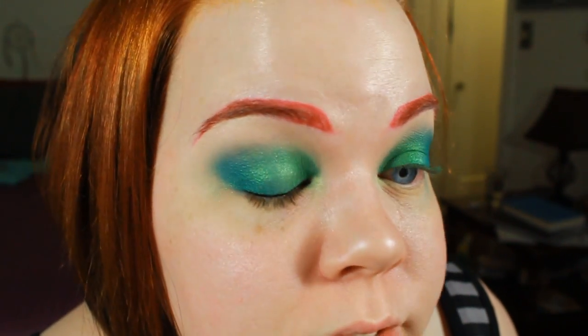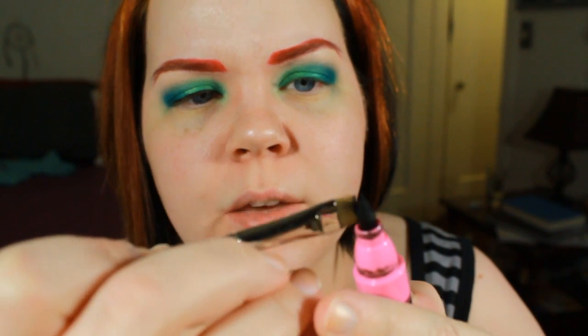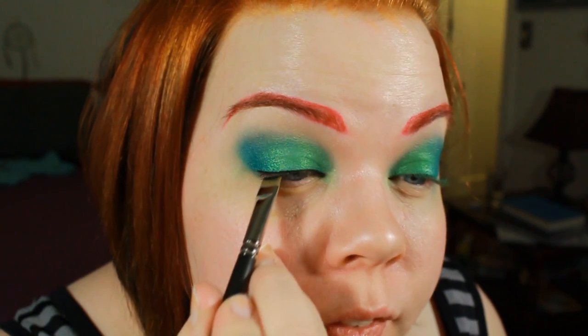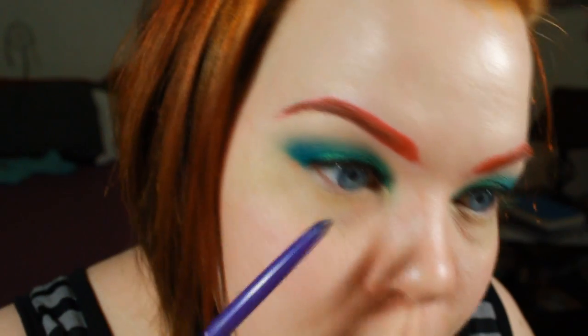And focus less on what it looks like when you're looking down and more on what it looks like when your eyes are open. Then I'm going to take this flat liner brush. I showed this technique in a few videos back, I think it was my Joan video or something like that. Just get it on that flat brush and then push that into the lash line, which you might not be able to reach with the thicker marker. So for the bottom edge here, I'm going to do a purple eyeliner.